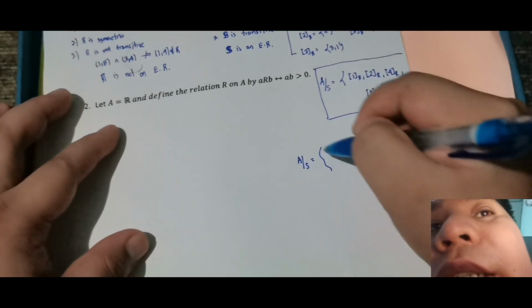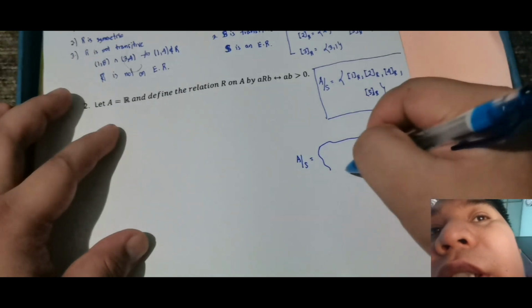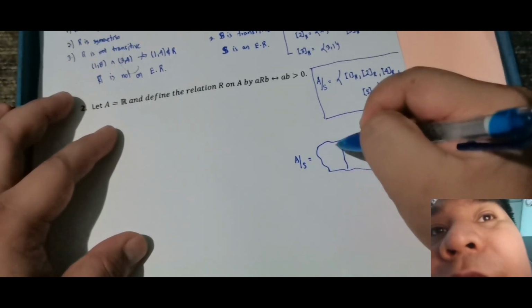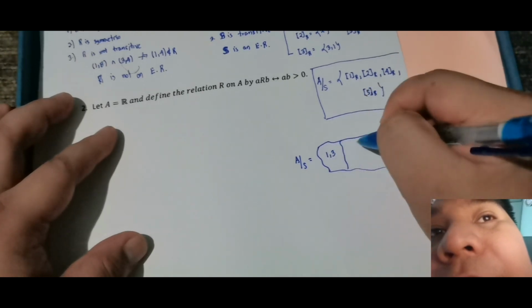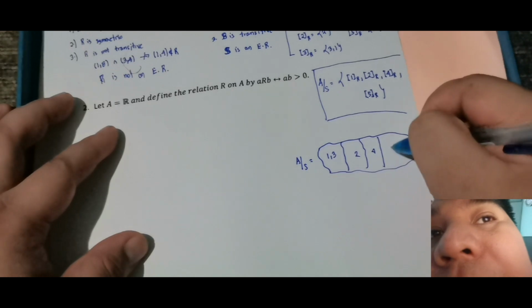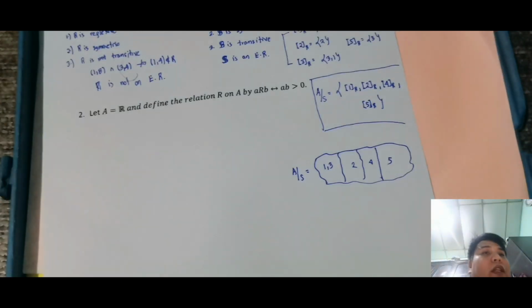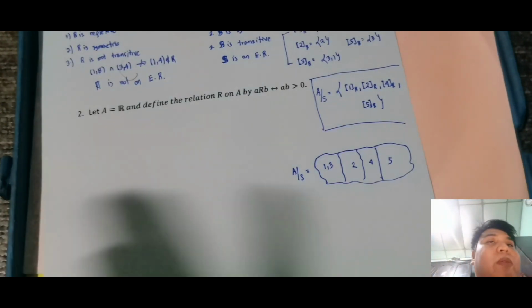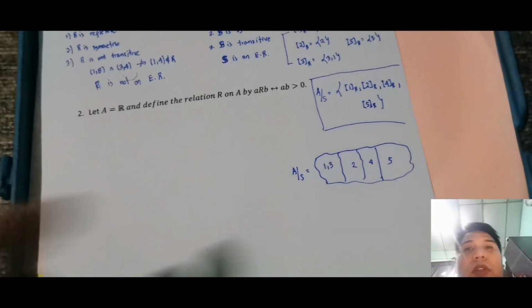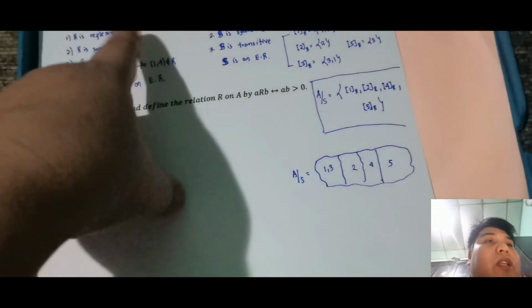So, pag dinrawing ni sir, ito kasi yung tawag na partition. So, for example, nandito yung set na 1, 3. Nandito si 2. Nandito si 4. Nandito si 5. Ano ibig sabihin? So, na-partition ko siya. So, meaning, ginroup ko yung isang set into sets na sila yung magkakasama according dun sa relation.